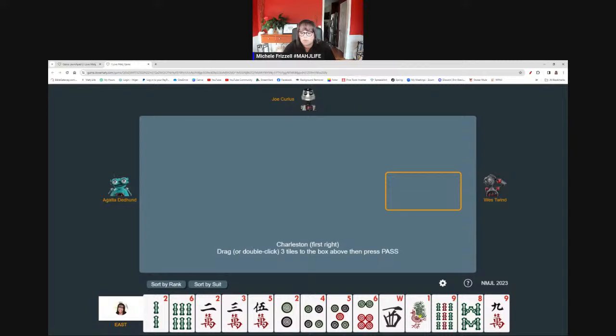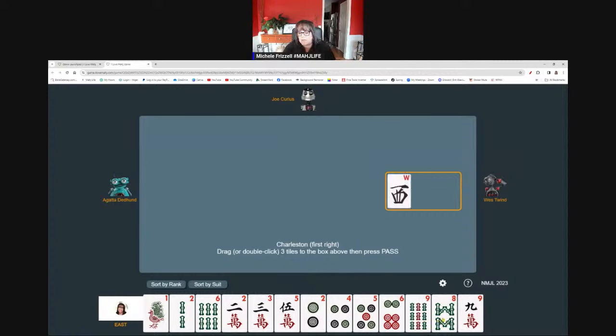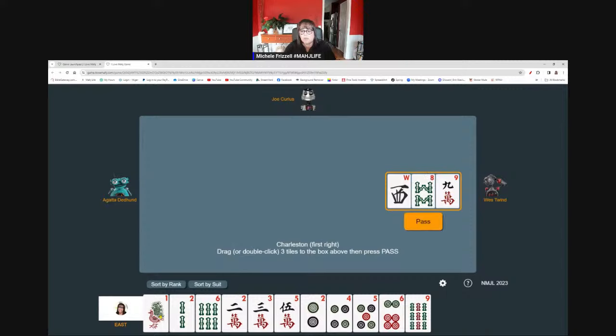We could even maybe do 1, 2, 3, 4. But I'm thinking 2, 3, 4, 5, or 3, 4, 5, 6, primarily because we have 2 fives and 2 sixes. So that kind of pushes us up into higher numbers rather than going low with a 1, even though we do have 1, 2, 3, 4 in here. Okay, so we have 3 tiles we can pass without having to let any of those tiles go. So what we're looking for is 3 clear discards to pass, and we have them right there.